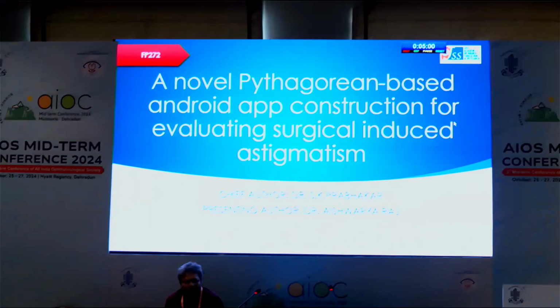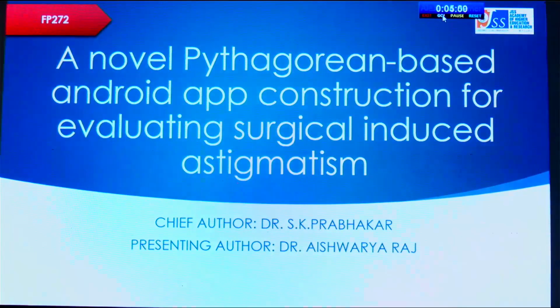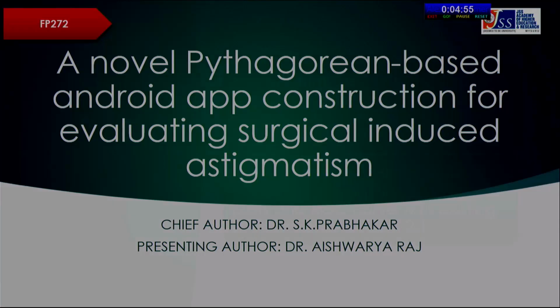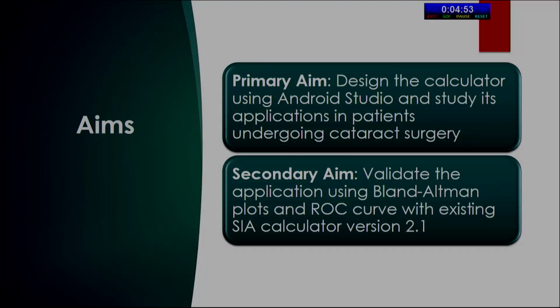My paper presentation is on a novel Pythagorean based Android app construction for evaluating surgical induced astigmatism. So the primary aim of this was to design a calculator using Android Studio and study its applications in patients undergoing cataract surgery. The secondary aim is to validate the application using Bland-Altman plots and ROC curve with existing SIA calculator version 2.1.